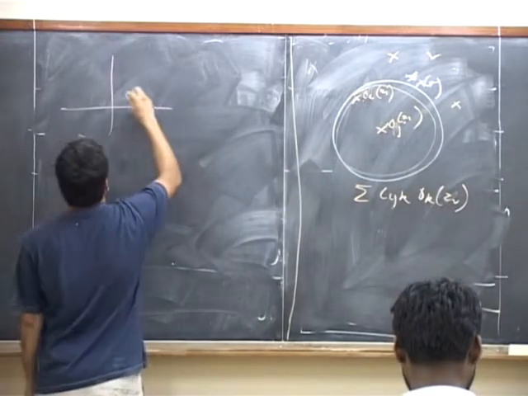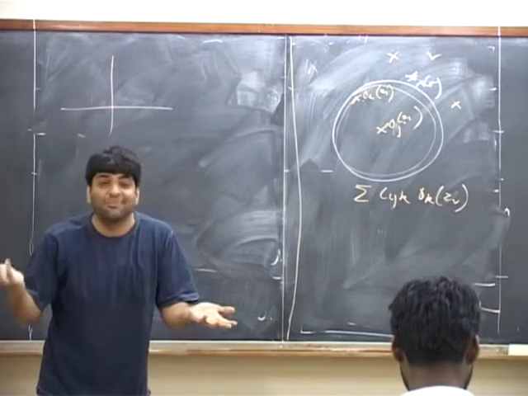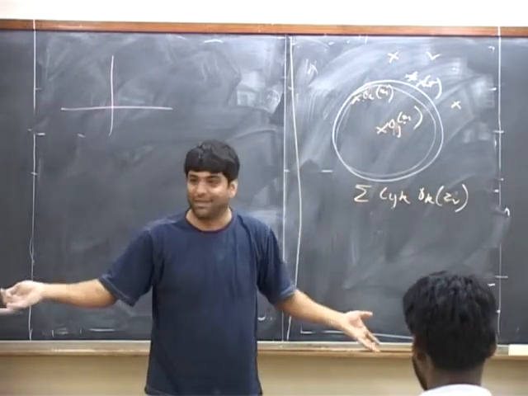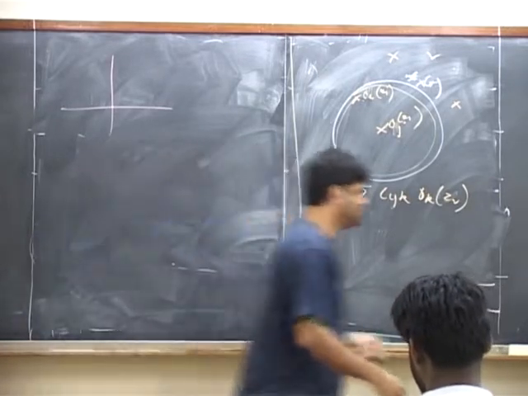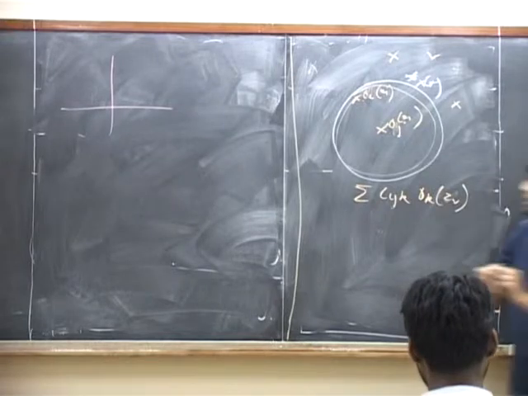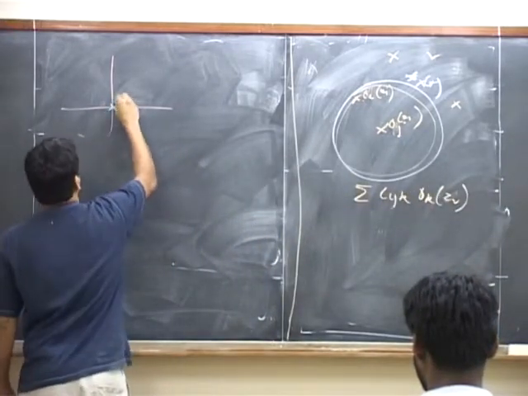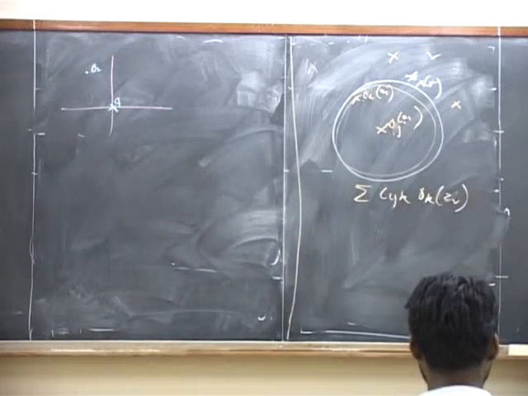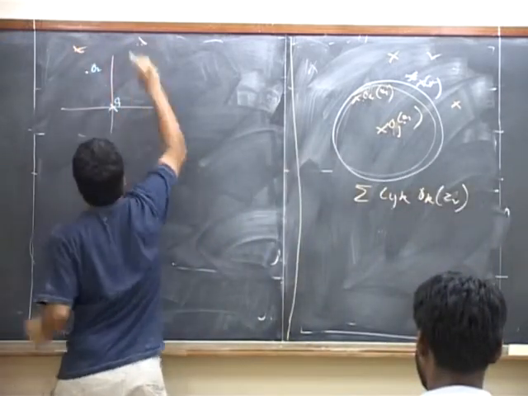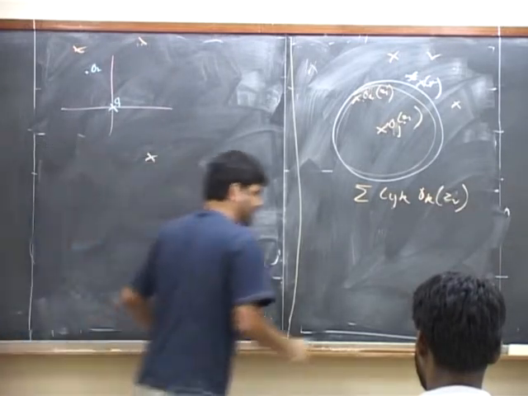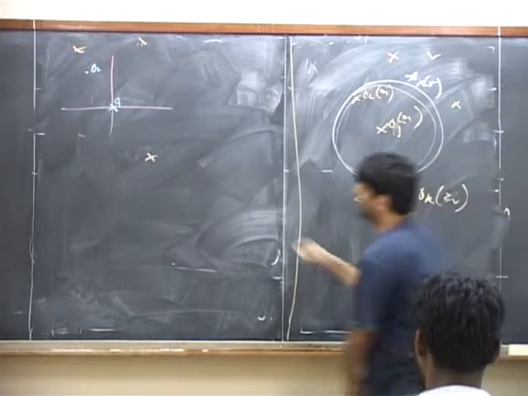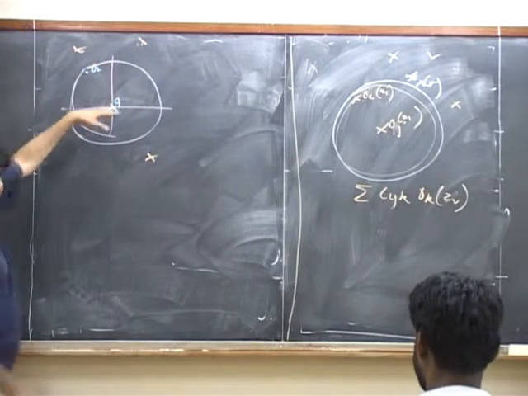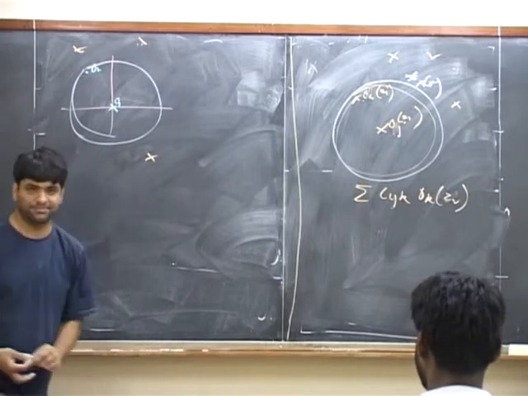Let me just, for simplicity, it's not essential to the argument at all, because it's translation invariant, but for simplicity, I'll put this first guy at the origin. But the origin is also totally arbitrary. So I've got an operator here, this is O1, I've got some operator O2, and I've got other operators outside here. And let me draw my circle. The main point is that, because of the condition, I can always circle the operator O1 with a circle that lies outside both O1 and O2 and contains no other operators.